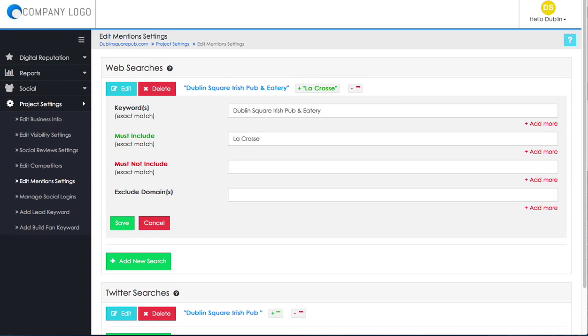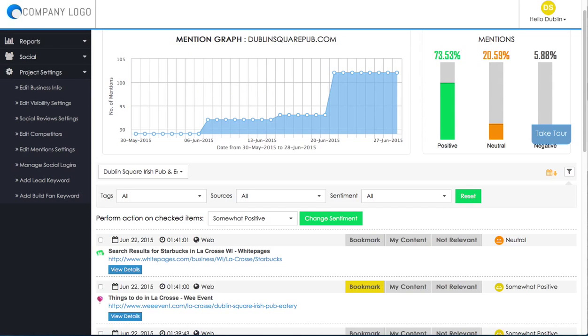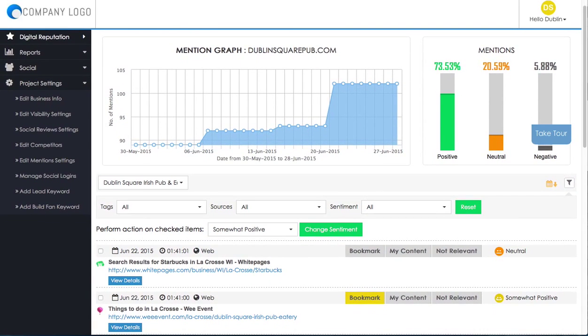So one of the interesting ways you could use this is, and let's go back to the original settings, you could put in your competitor's business name, and you could choose to keep track of when somebody's talking about your competitors, or it could be a simple search term. So for example, this is an Irish bar, and you could put in a search term saying that anytime anyone talks about Irish bars, or there's any news about Irish bars in a specific area, you'd like it to be brought in.